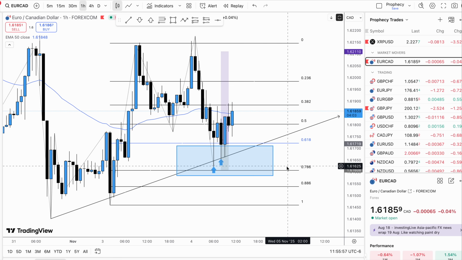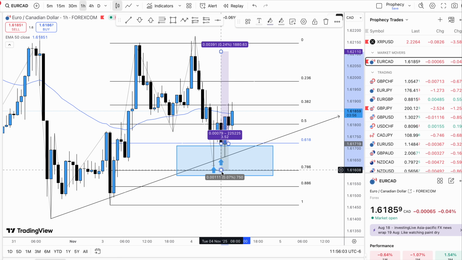Price barely wicks at 78.6. The body is respecting that 61.8. And the fib trick is here. I'd put my stops at that 78.6 region or just outside that fib trick zone. And for the sake of this, I think we're like 14, 15 pips is our actual stop loss. So for this example, we would say closer probably to outside of that fib trick there.